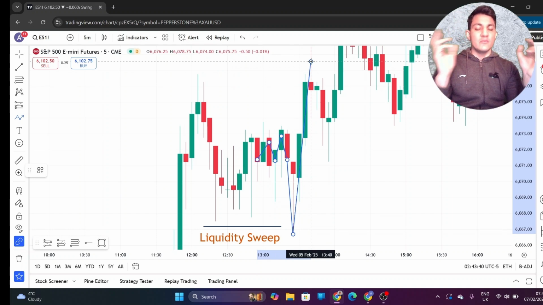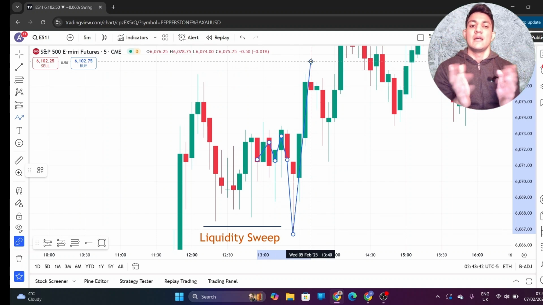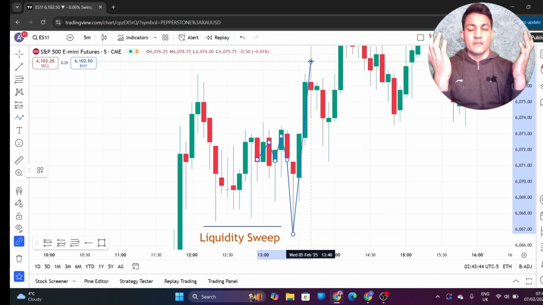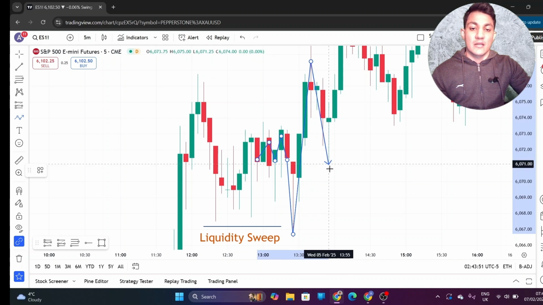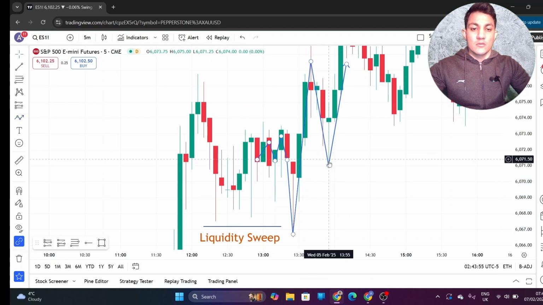Now, "aggressively moves off" is very vague, right? Most people don't understand that. Another way of saying aggressively moves off would mean it leaves a fair value gap, right? And then price comes down, enters the fair value gap and the order block, and then we ride price up. So what we're going to do is let's just clean this up.